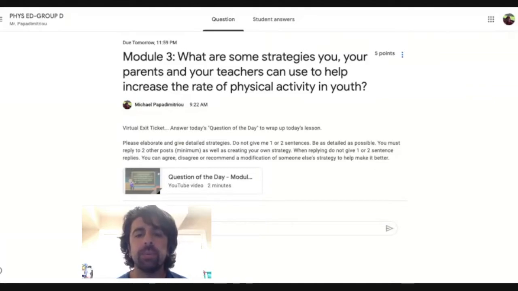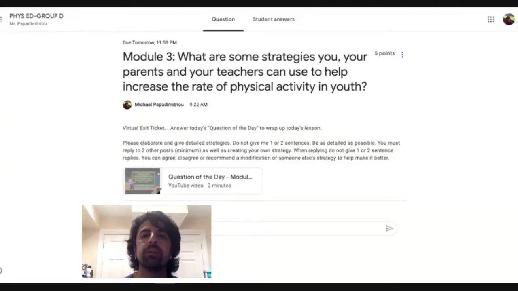So that's the assignment. You're going to be posting your own, and then you're going to be replying to 2 others. If you're going to be the first one to post, understand you're going to have to wait up until someone has posted something that you wish to reply to. And if you're handing this in closer to the due date, tomorrow night, please try to reply to someone who has not been replied to, okay? Because I'd like to see that almost everyone gets a reply at some point.